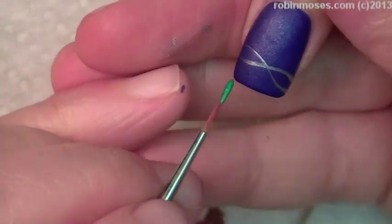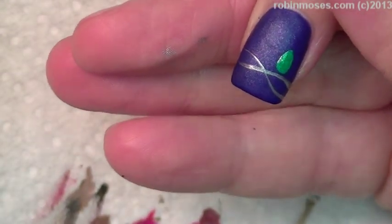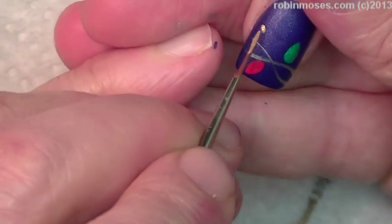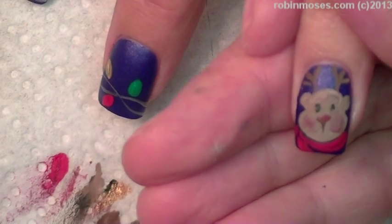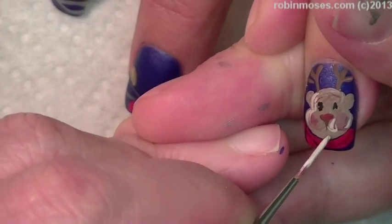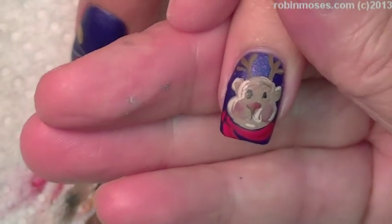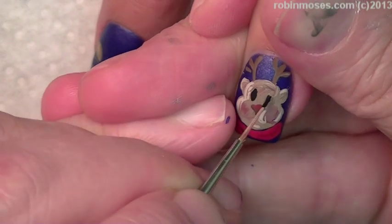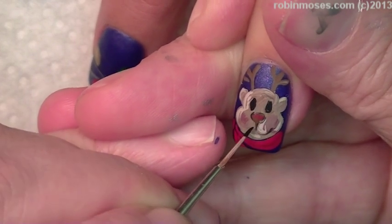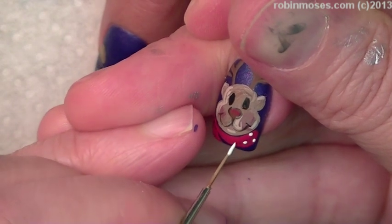They're not going to be too many. Every single year I do a million of these and every single year I try to mix it up because it drives you crazy doing the same design every year. So I'm making big bulbs in different colors. Then I'm going to go and highlight. And then I'm going to make his little eyes bigger because now it's dry. Then I'm going to do little tiny dots on his scarf.